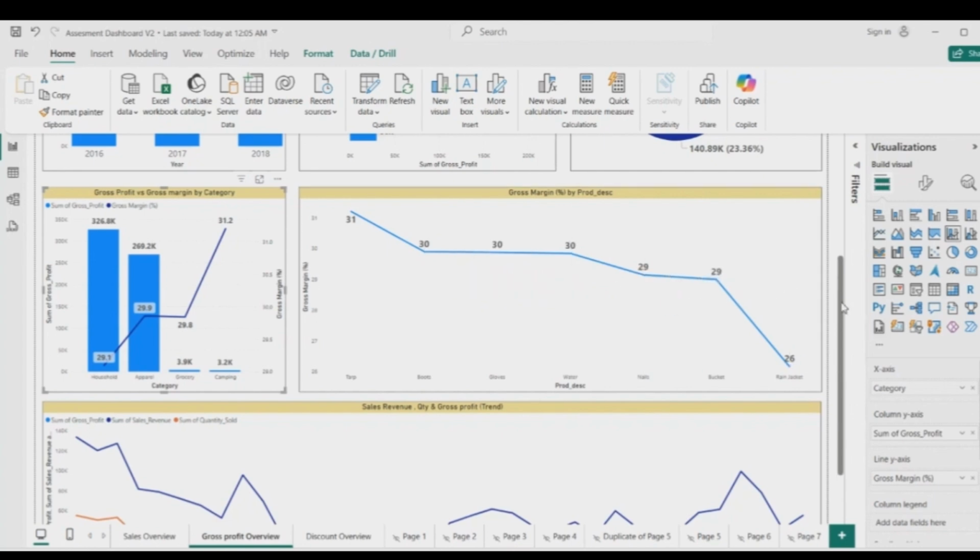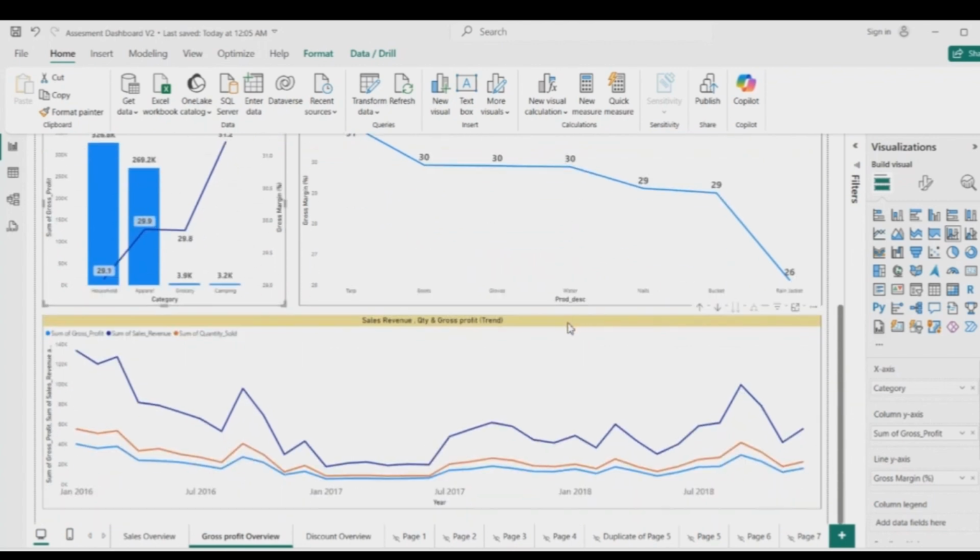The last graph is also very important. Here we have shown the trend with respect to months, like how much was the total sales revenue, how much was the quantity sold, and the total gross profit generated. And as you can see here, this is more in line with our sales and quantity sold numbers. Wherever you see the sales increased, the total gross profit also looks increased because it is directly proportional to sales or revenue numbers.